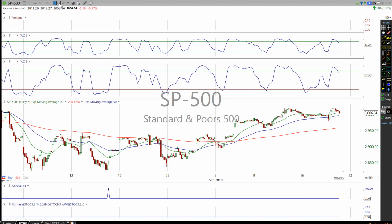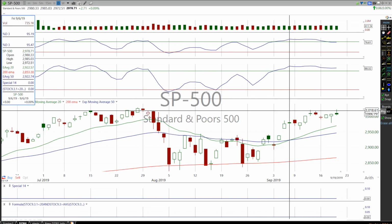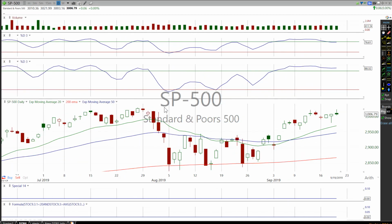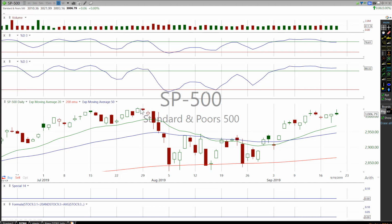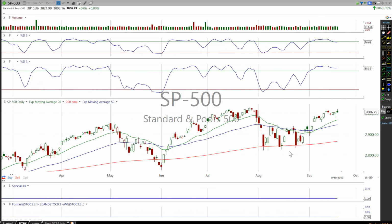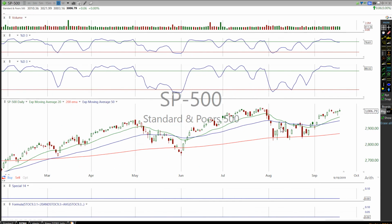And we're going to go to the daily. And now we can see the daily. You can see what we're looking at here, the double top right there, plus there's the highs back over here. Taking out these two highs definitely probably brings us to new highs, and maybe new highs really breaks us out and we have a tremendous market rally. Markets on the daily are embedded here, which is typically bullish.